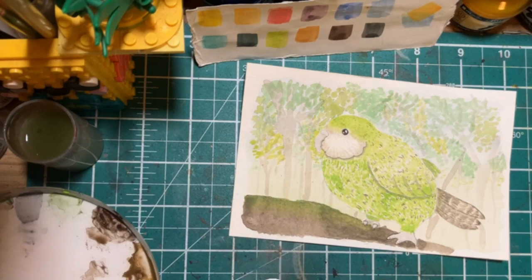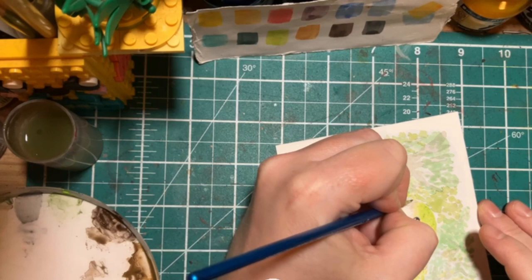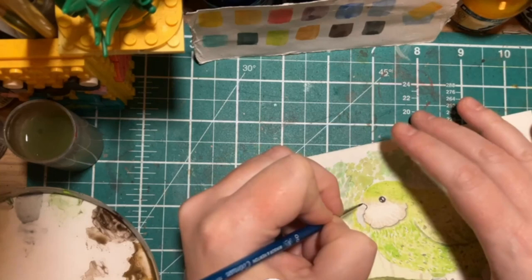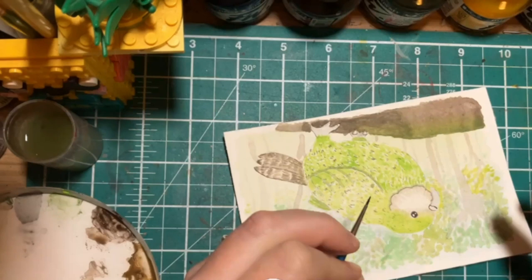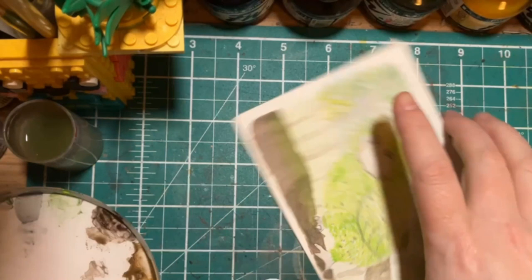Okay. Again, I'm doing a bit that makes me nervous, because it's kind of important. The face is generally the focal point of a creature, so you want it to look good. In as much as I want this one to look good, I'm being very, very careful. If I get quiet, it's because I'm concentrating. Oh no! That's a big old blobbo. Hold up. Oh no! Okay, I think I salvaged it. There we go. Got the little weird nose bump.